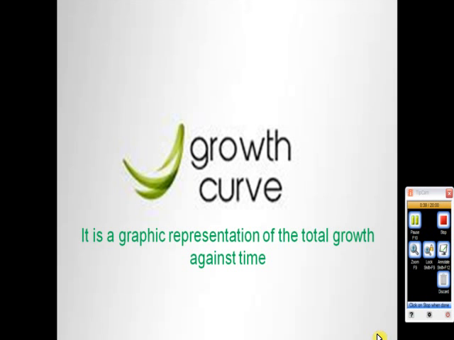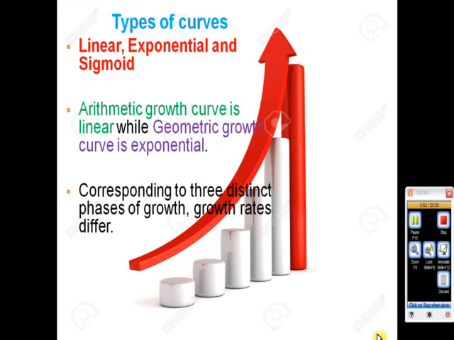What is the meaning of growth curve? It is a graphic representation of total growth against time. This is called the growth curve. I repeat again, it is a graphic representation of total growth against time. Growth curves are of three types. The first one is known as the linear growth curve, the second is the exponential growth curve, and the third is the sigmoid growth curve.